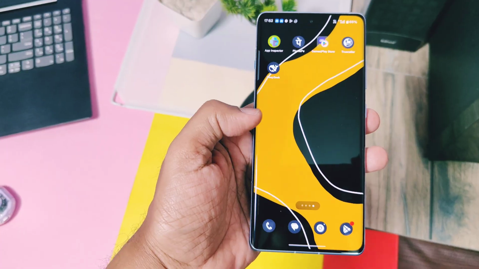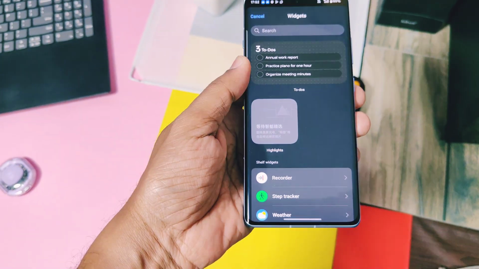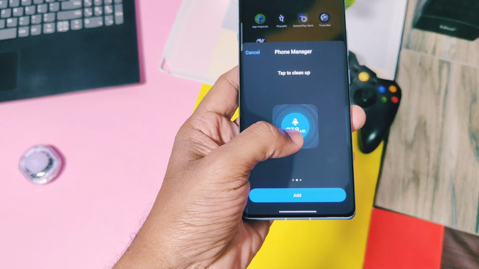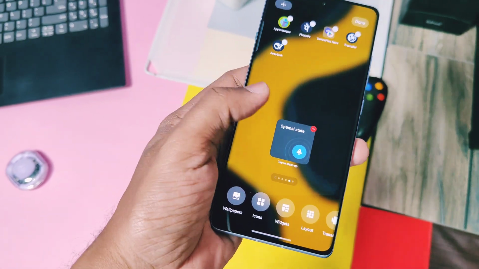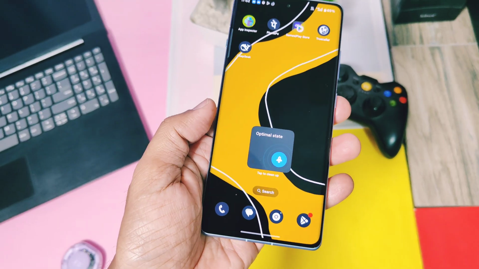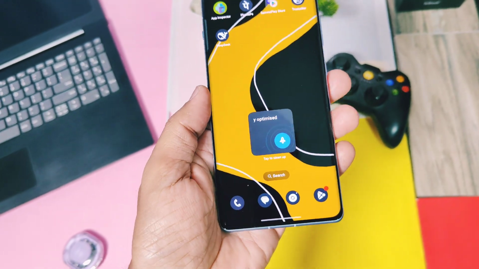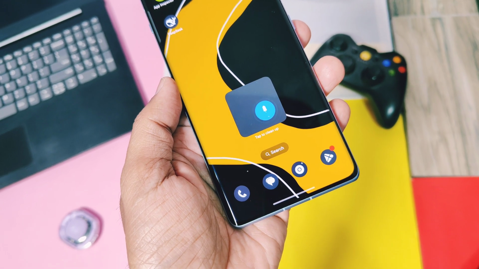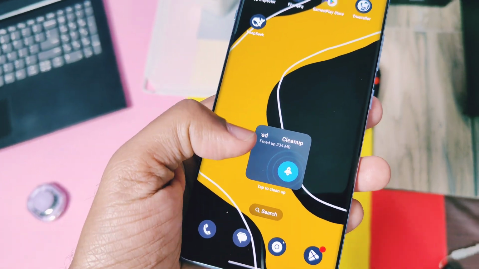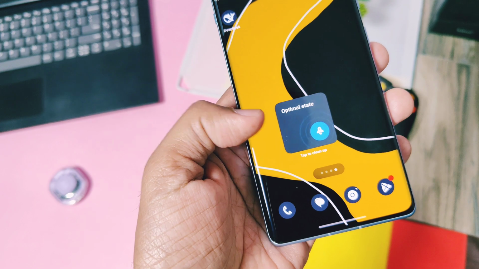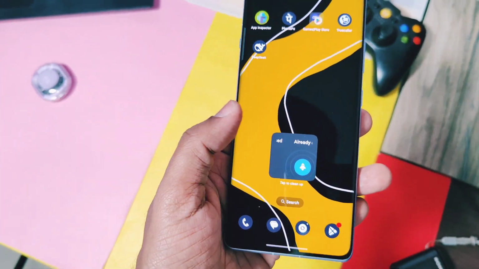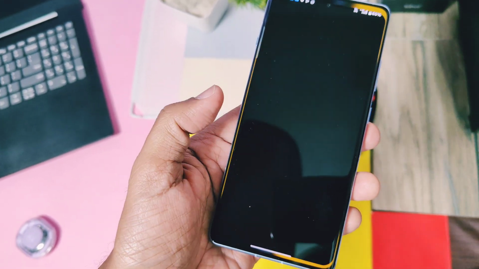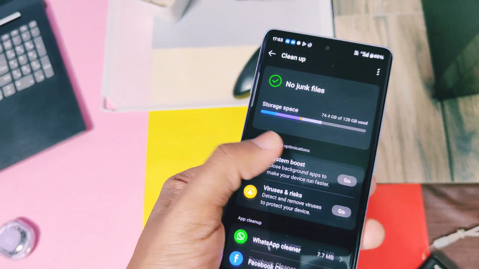You can also add shortcuts of this feature on the home screen by using widgets for quick access to this setting. One of the widgets of this feature is a RAM cleaner. Just add the widget on the home screen and tap on it anytime if you are not using your device. This will close all the running applications and the system activities. This helps to keep your device in an optimized state, which helps to save more battery and improves the performance of your device. Another one is a storage setting shortcut, which will give quick access to the storage cleanup setting that we already showed in the video.